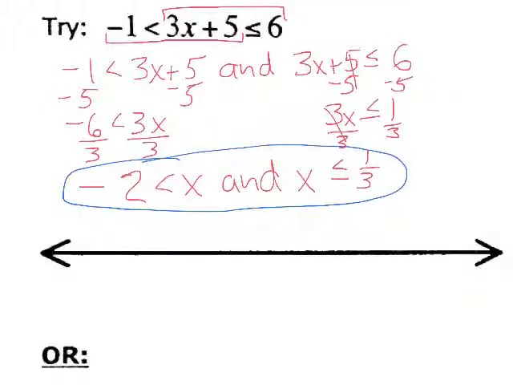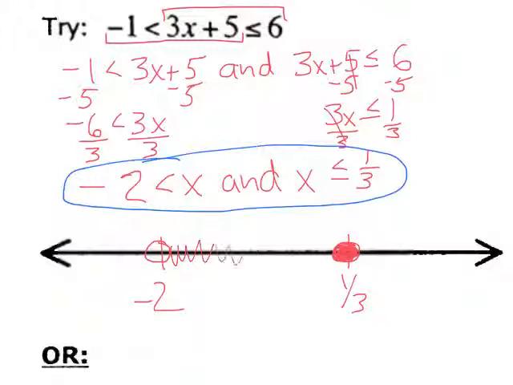So here's my inequality. Now I need to graph it. Make sure on your number line you get the numbers in the right order, so negative 2 and 1/3. I have an open dot at negative 2 and a closed dot at 1/3. And now I need to work out shading. So put your pen where x is bigger than negative 2. It's all of this. And I need what part of this is also smaller than 1/3, which again is going to be the typical, the middle here. All right, questions there?